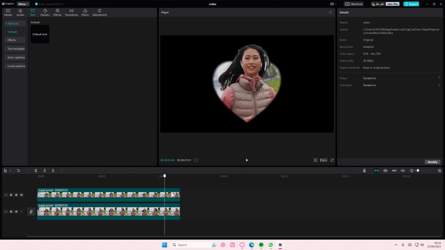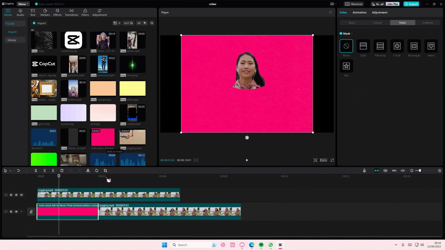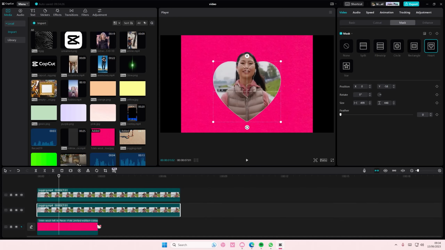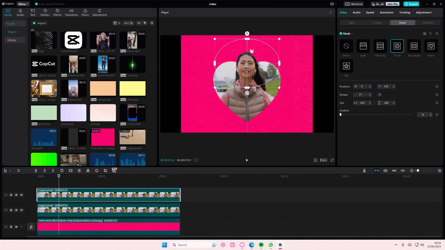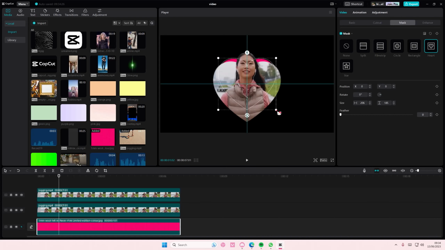And you can also add a frame, an outer frame. I'm actually not going to feather that out, and I'm going to go back to media and I'm going to add this underneath, just to add something. And then I'll select the heart shape again and create that frame and just move it down there.